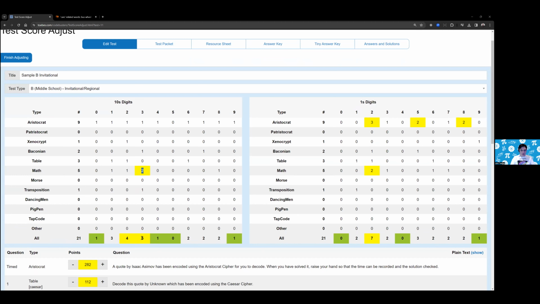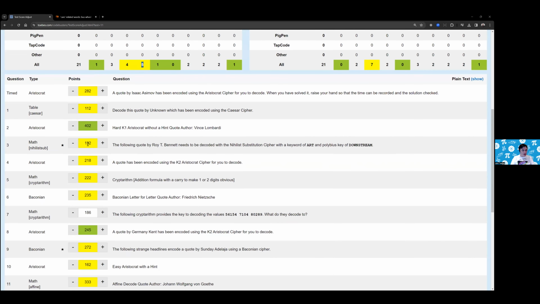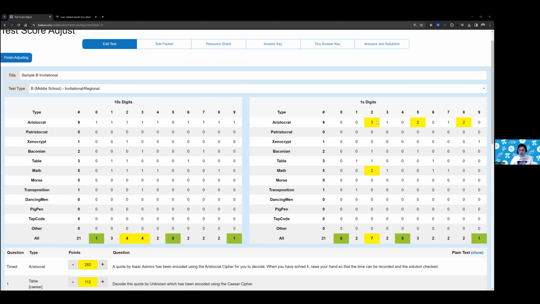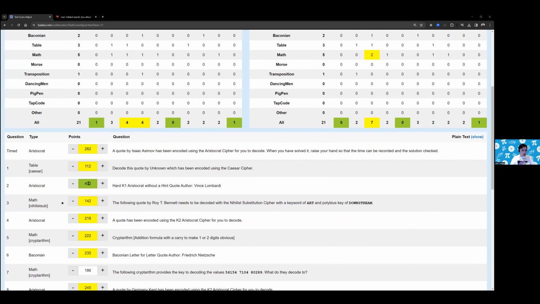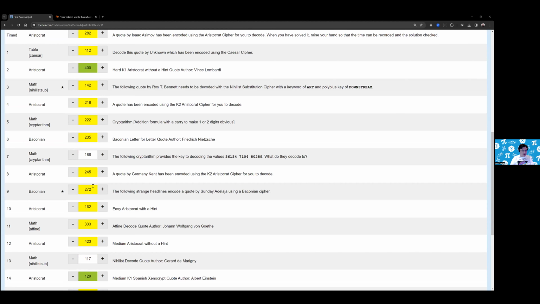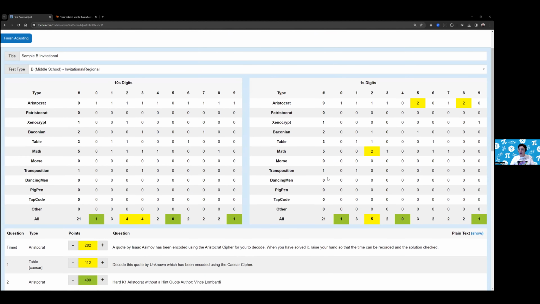And you can see down here, we got 5 of these. So let's move this one to be a 4. We want a math one where the second digit's a 3. And right there, we're making that be a 4. All right. You can see how quickly you can do these scores. And then you do the same thing on the ones digits. See, we got aristocrats with a 2, going to be a 1 and a 0. So make that 400. And we have another aristocrat that ends in a 2, and we're going to make it a 1. And then we got the 5s and the 2s. Everybody sees how to do that.